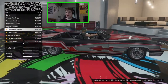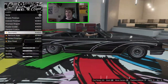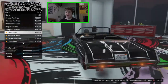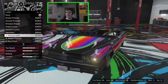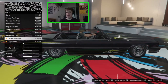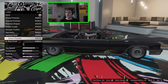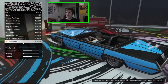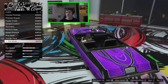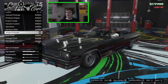We've got the purple cruiser which is a very lowrider-esque livery — not a huge fan of that. The vampire custom also looks a little bit weird. The geometric is like a thicker pinstripe outline — thicker pinstripes never look that good in my opinion. The rainbow rider looks very 60s/70s. The gilded pinstripe actually does look very nice — just a very simple one, a bit thicker but it does work. We've got the blue floral — not a fan — that in an orange version, and then the works which is an all purple livery — a bit too much full on. I think we'll go with the gilded pinstripe.